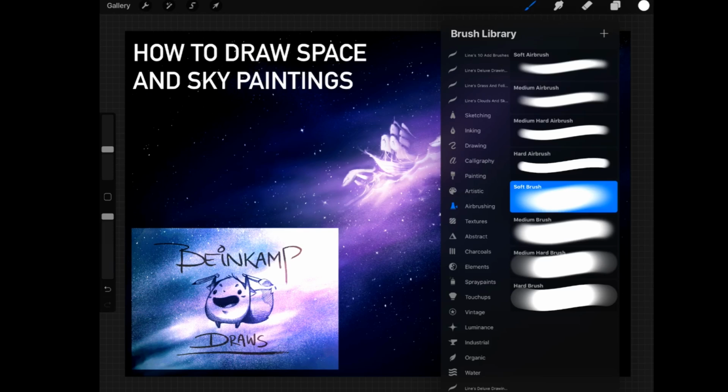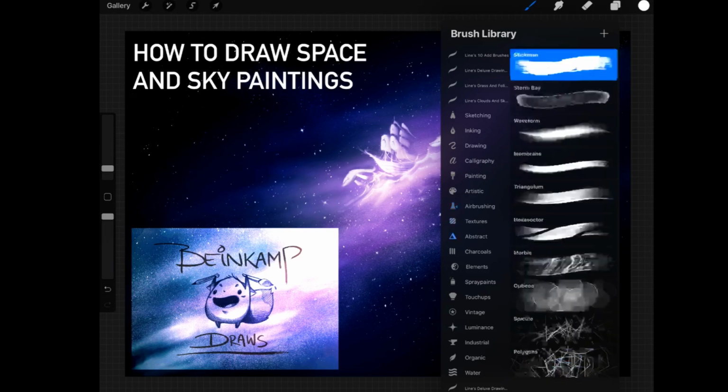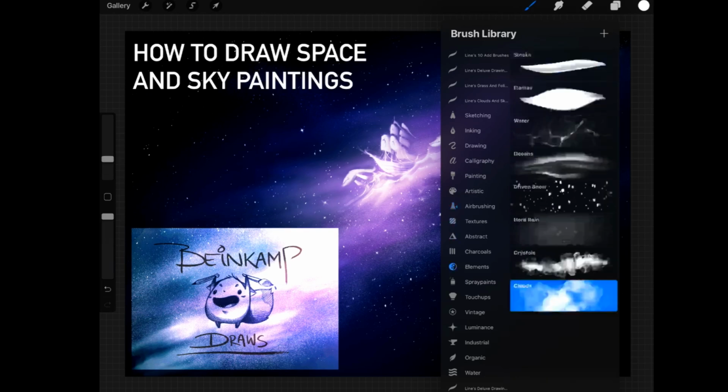So there are brushes available in the original program, but I just found that they're not really particularly designed for drawing clouds. Except for this one brush, if you go into elemental brushes, at the bottom there is a brush called Clouds, and that is designed for creating clouds in Procreate, but it doesn't really have that stylized sense of design that I was looking for.